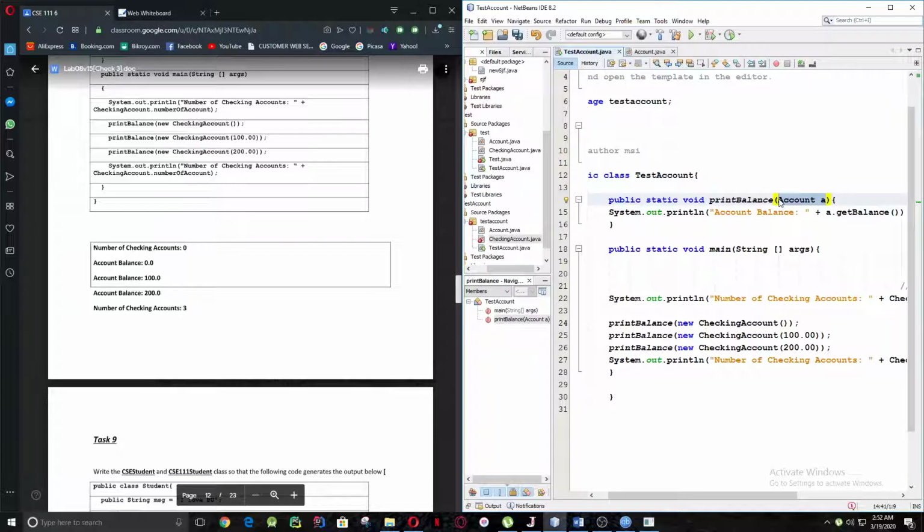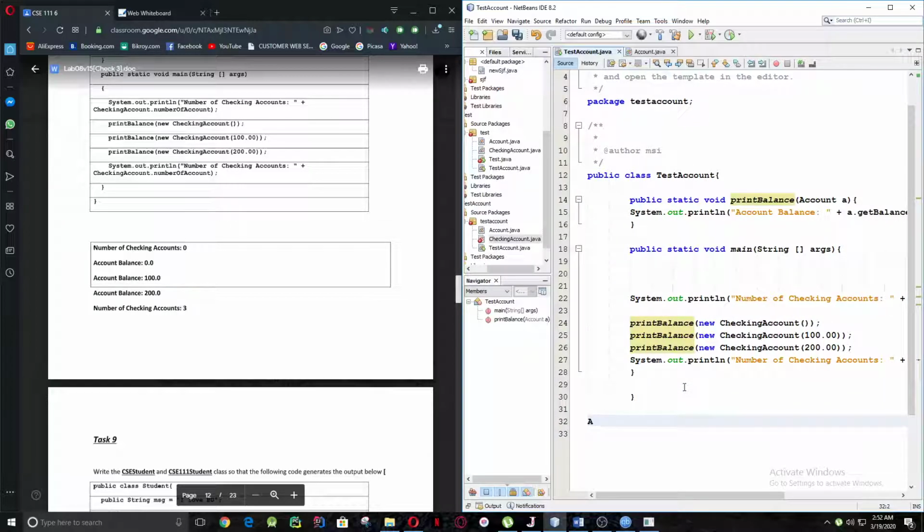So see, both of these things are two completely different entities. One is checking account and another is account. So how is this able to work, if I may say. So this is exactly what's happening.